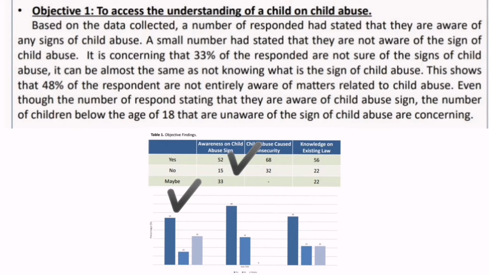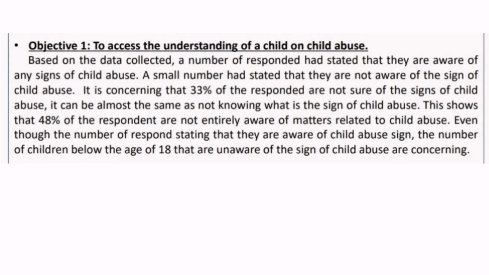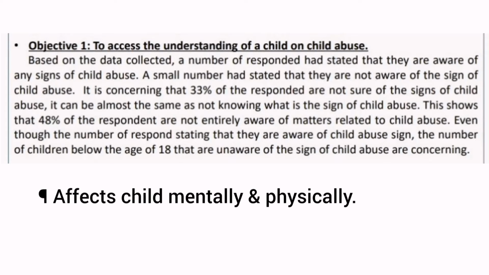This shows that 48% of the respondents are not entirely aware of matters relating to child abuse. Even though the number of respondents stating that they are aware of child abuse is higher, the number of children below the age of 18 that are unaware of the signs of child abuse is very concerning. Other than that, based on the data collected, we had also discovered that the majority of the respondents believed that child abuse would affect the child mentally and physically.